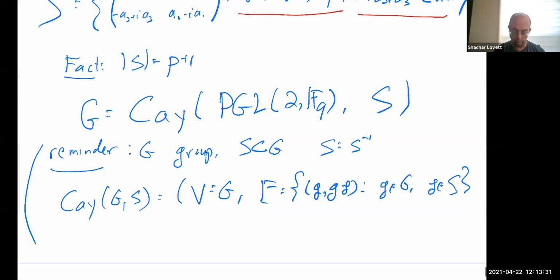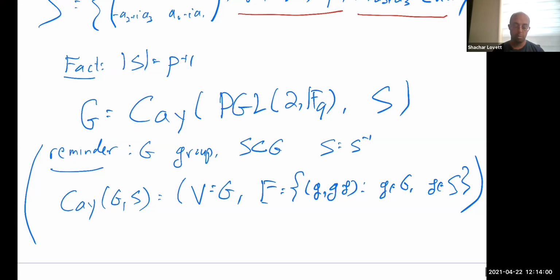So this is always a generic way of defining algebraic graphs, what's called Cayley graphs. And what Lubotsky, Phillips, and so on define is a very specific, concrete, explicit Cayley graph. And the main theorem is that this graph is Ramanujan. The degree of this graph is p plus 1. You can verify that if a matrix is in S, its inverse is also there.